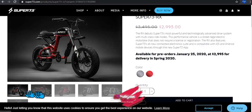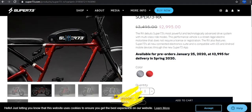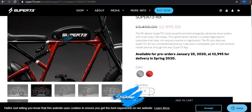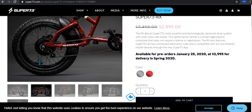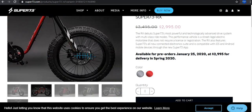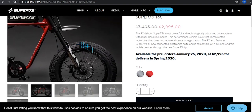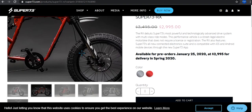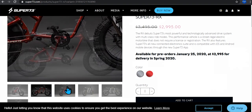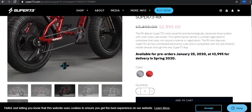Let me take a look at some more pictures of how the bike looks. The framework is pretty good. You see this part here — it's not a gas tank. I think this is where all the electronics are stored and the motor is actually there. There are no motors on the front. The brakes are not traditional — they are the type you find on motorcycles, with mineral oil, I guess.